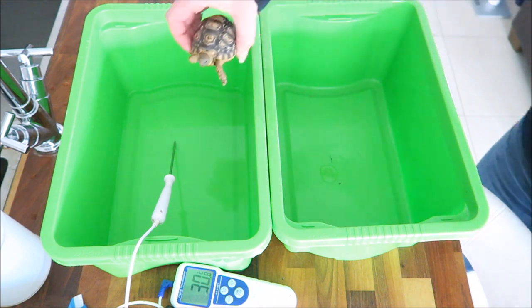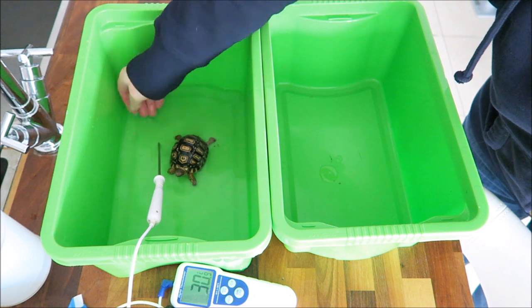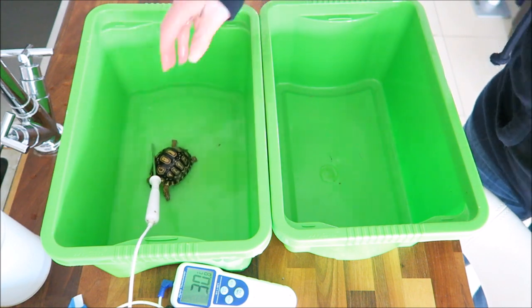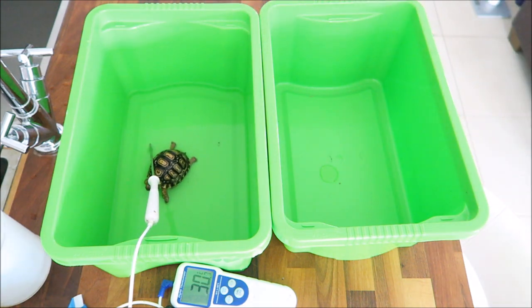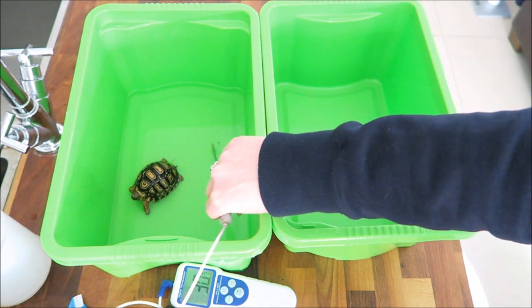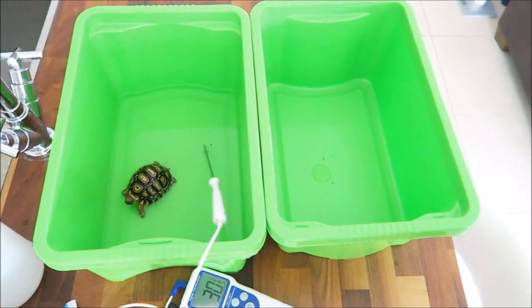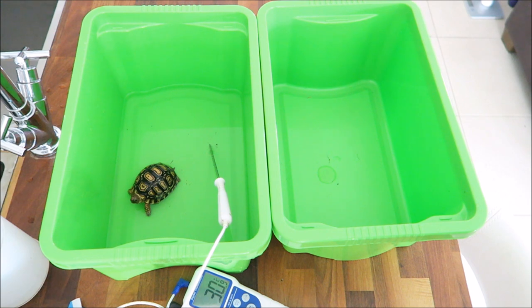And once you've put your hatchling in the bath water, then just gently splash water over their shell and head, just to encourage them to drink. If your hatchling's shell and skin are particularly dirty, then you can use an unused toothbrush just to gently brush away the dirt from their shell, their head, legs and tail. But be really gentle on areas that are not covered by scales, as these are particularly sensitive.